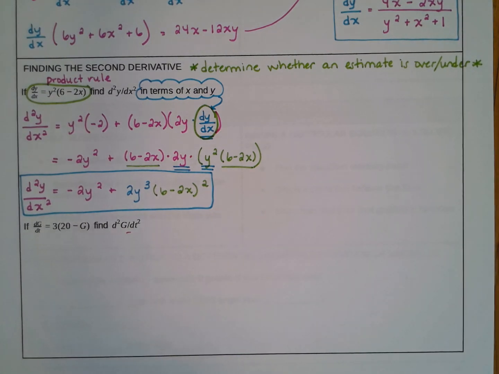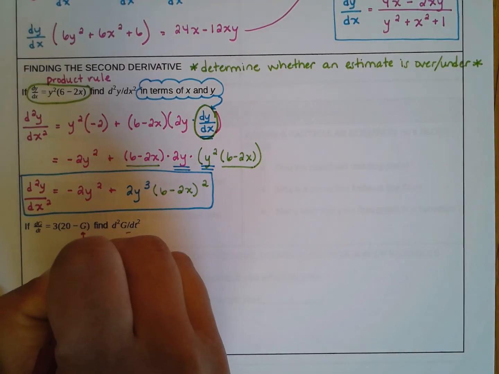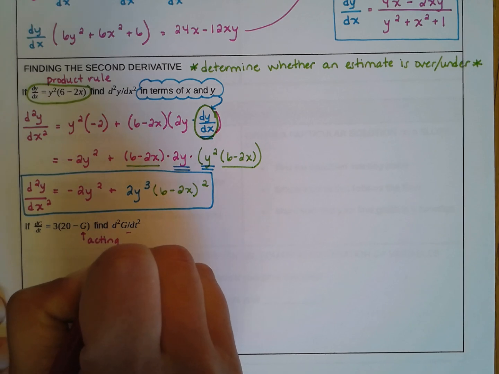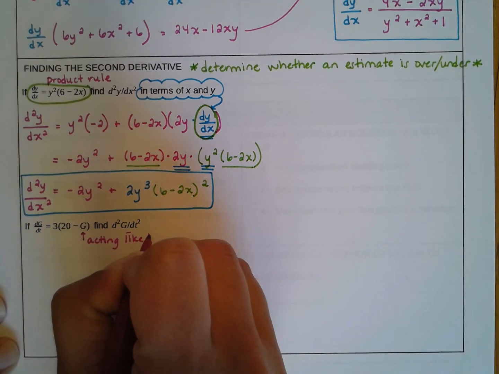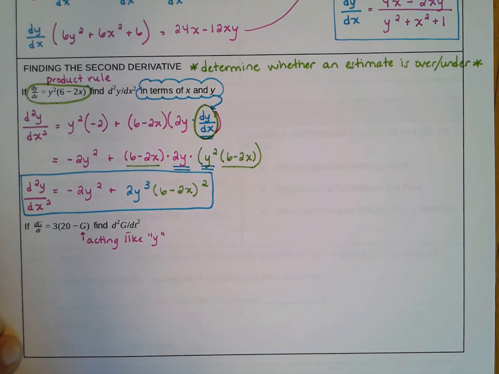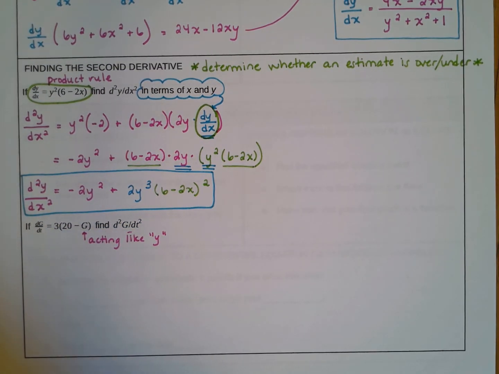We need to write dy over dx. The issue that I always find is that when a problem uses g's and t's, or very often other variables and t because it's something changing with respect to time, the students that I've graded who have trouble with this have trouble remembering that the g in this scenario is acting like a y. So because of that, every time we take the derivative of g, we're going to need to write dg over dt. So here's how I would do this problem.